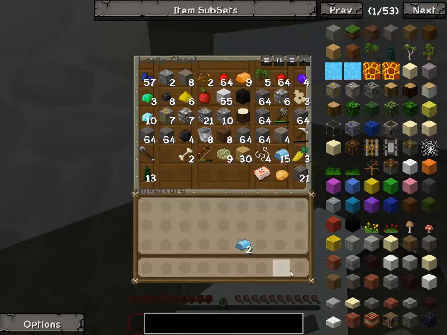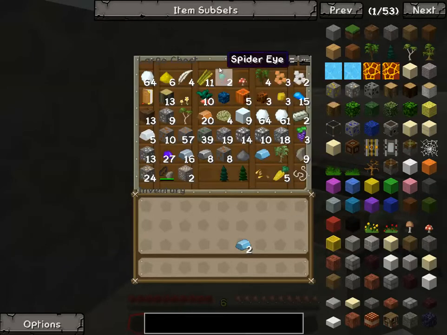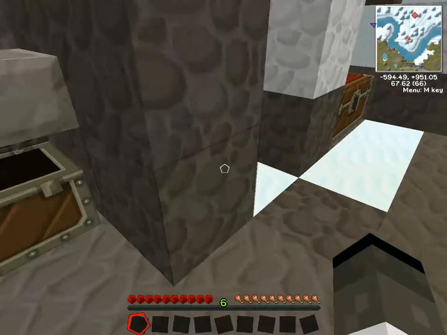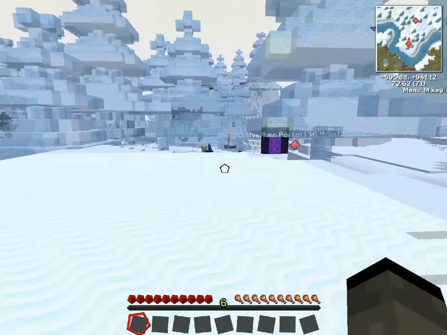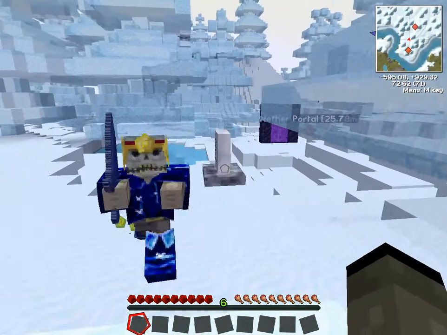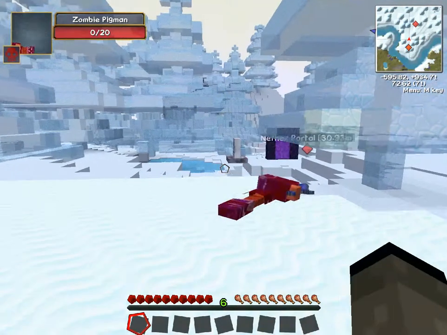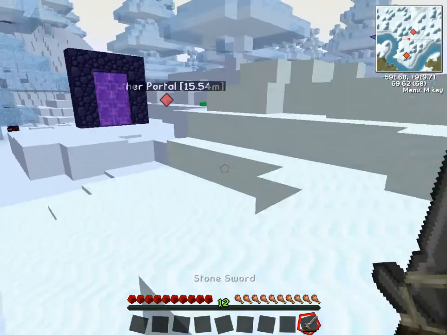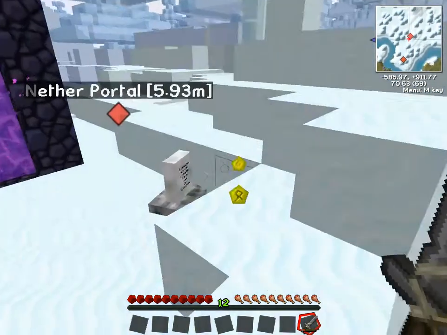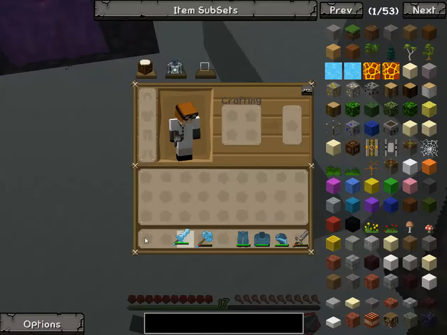Okay, so sticks. Do we have enough to make sticks? No, screw it. I'm just going to attack them with my bare fists. Or no, maybe I can. Leave me alone! Yeah, that's right. Got my stone sword back. Yeah, now I've got all my other stuff back.